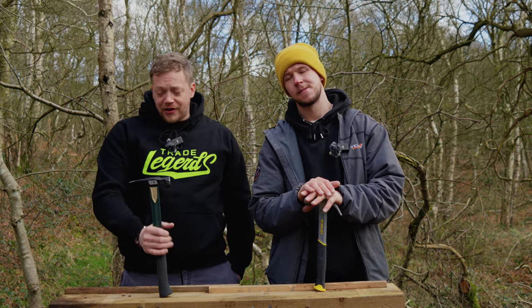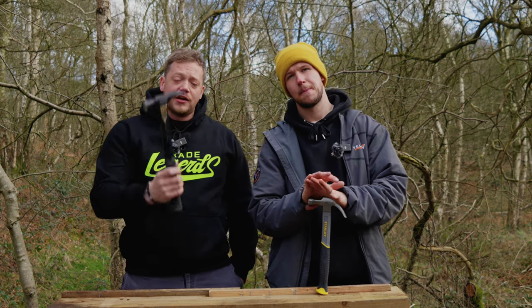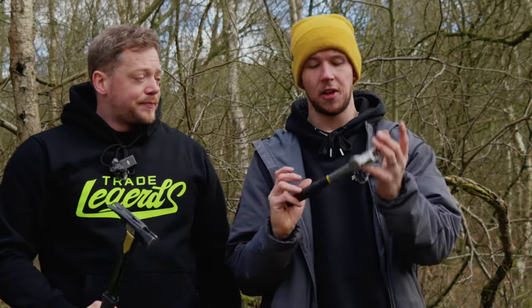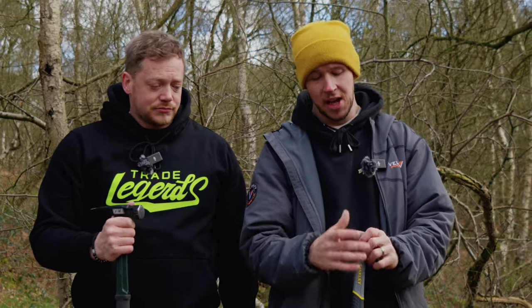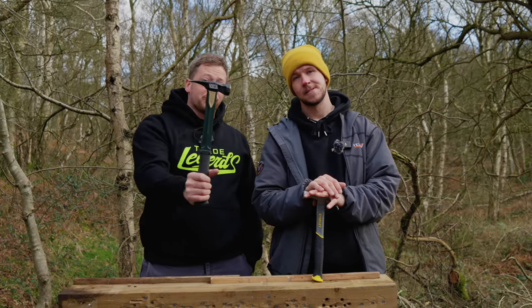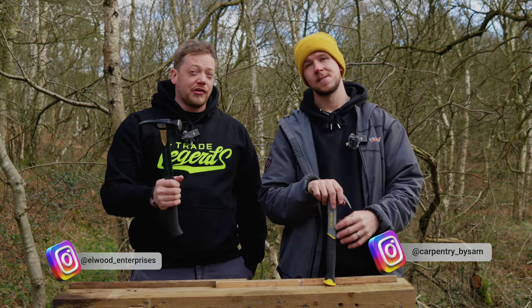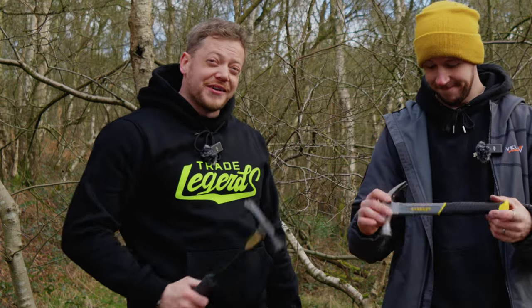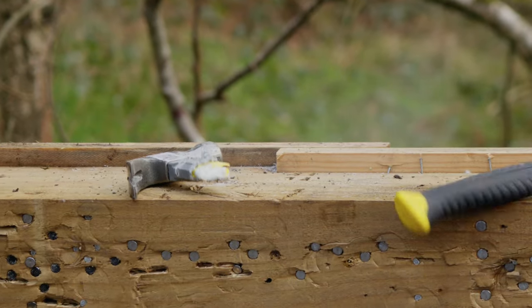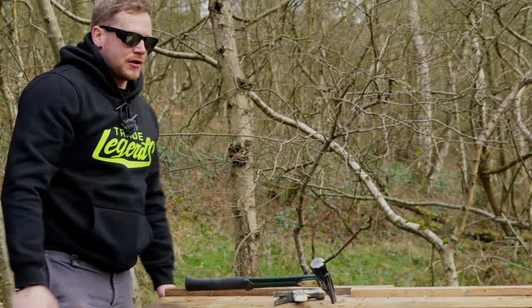If you're a carpenter, you pay for what you get — if you're going to be using something all day every day, your hammer is quite often an extension of your right hand. If you're just a simple DIYer, I don't think you're really going to be in a position where you're firing four or six inch nails, so this hammer is more than sufficient. But if you're a carpenter using it day-to-day, you absolutely pay for what you get. If you want to pick yourself up a Kinetic Customs Raptor, check out both mine and Sam's link trees on our Instagrams where you can get a discount code. And on that note — fire in the hole! Make sure you wear ear protection.